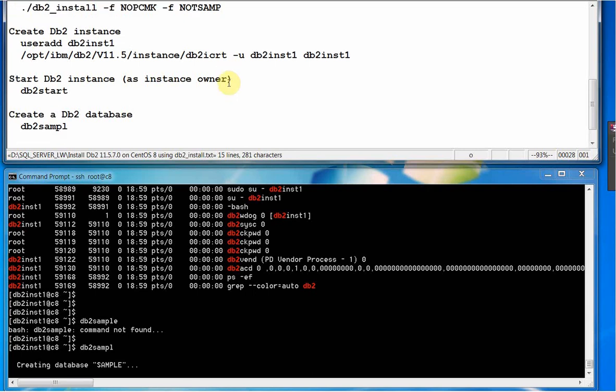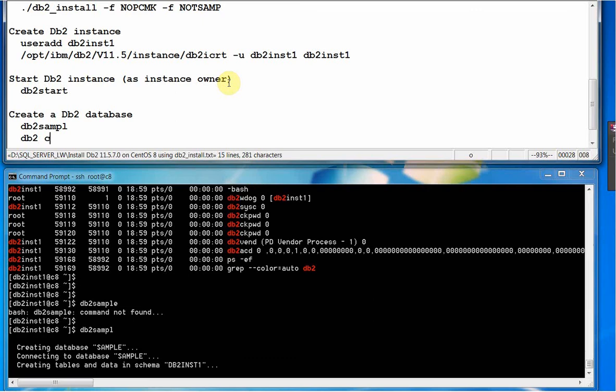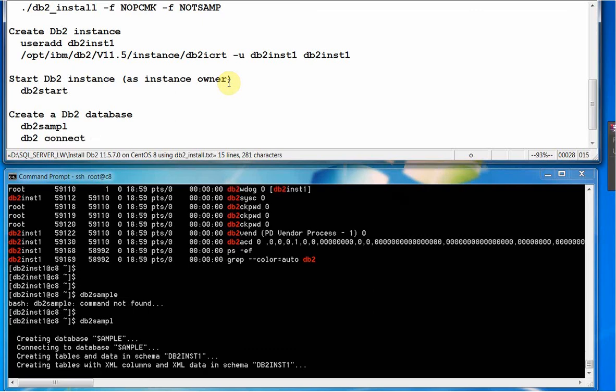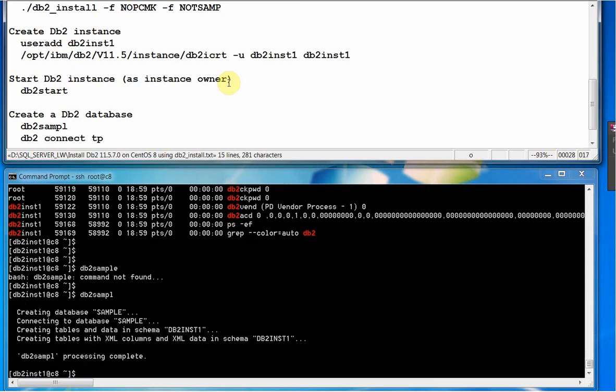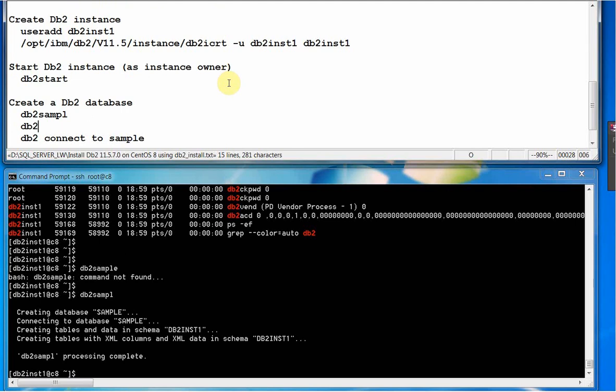So after that, we can run db2 connect to, right? The database name is called sample, or we can run the command db2 list db directory. Okay, so all right, so I'm gonna save this file. Okay, so it's completed.